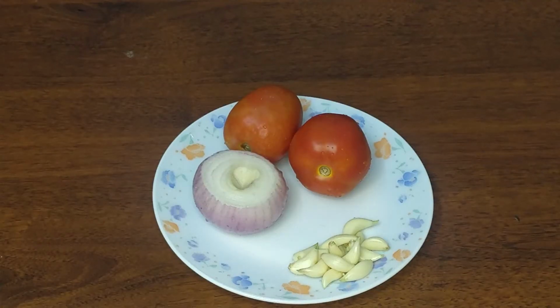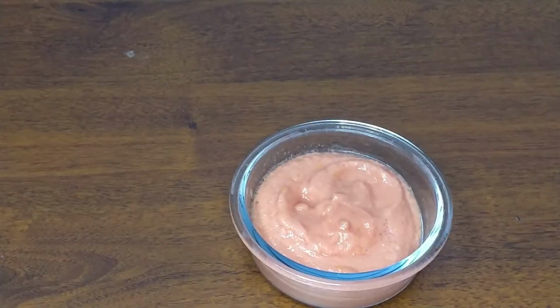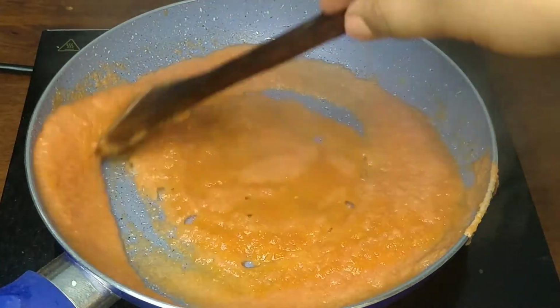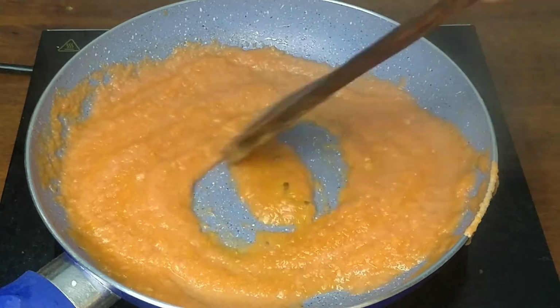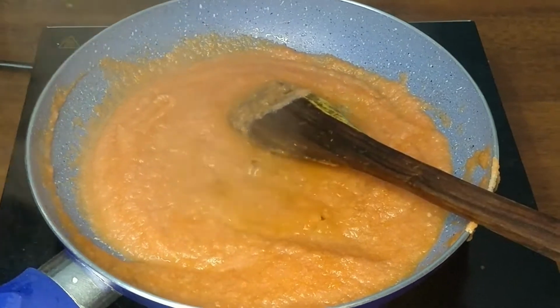I am going to make a very easy pizza sauce. I am just grinding 2 tomatoes, 1 onion and few cloves of garlic in a mixer grinder and bringing it back. This ground paste now we have to boil in a wide open pan for at least 5 to 6 minutes. By then the sauce will thicken enough to spread on a pizza base.